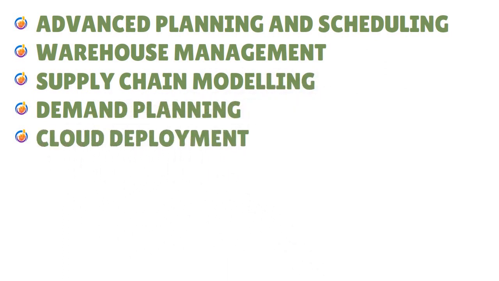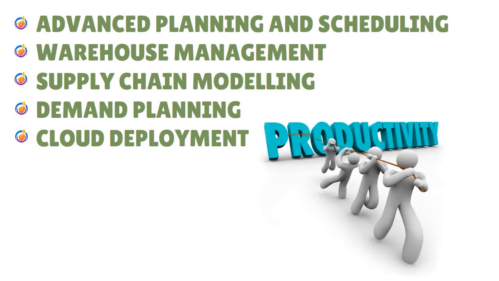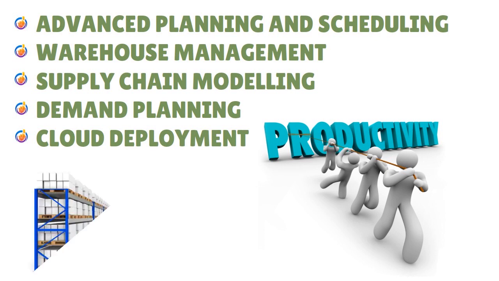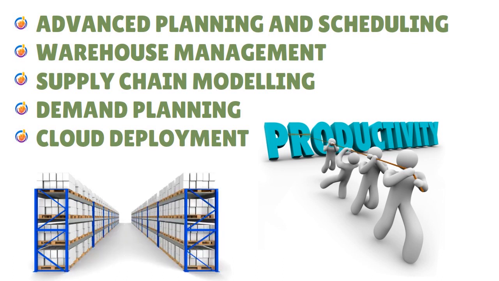Let's first talk about the business benefits of those strengths or those advantages. When we talk about advanced planning and scheduling, basically you have a process that maximizes productivity and optimizes resource utilization. When we talk about warehouse management, you are able to improve storage efficiency and reduce order processing time. And when we talk about supply chain modeling, you are able to enhance strategy building and decision-making capabilities across the board. And when we talk about demand planning, you are basically streamlining inventory management, reducing stockouts and overstocks. In other words, you are making sure that the inventory on your balance sheet is properly valued, okay?